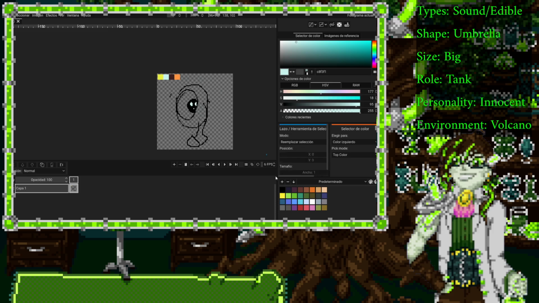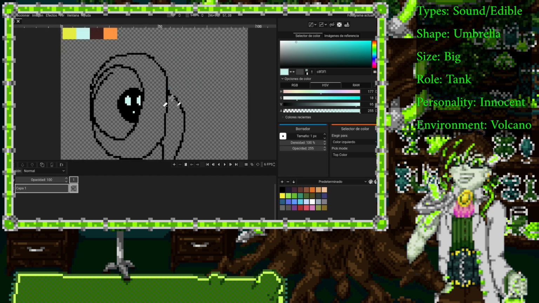You know, something more like this. But so far, I'm gonna ignore this. I was just drawing that to kinda get into the shape language and such. But let's work on refining this.